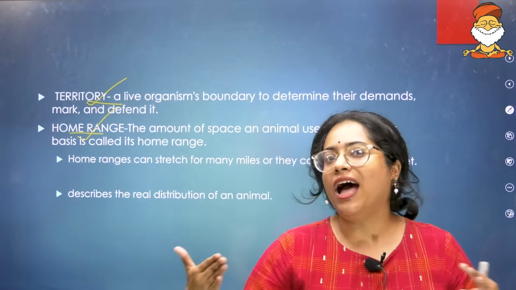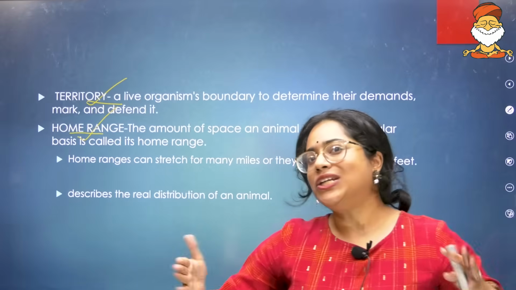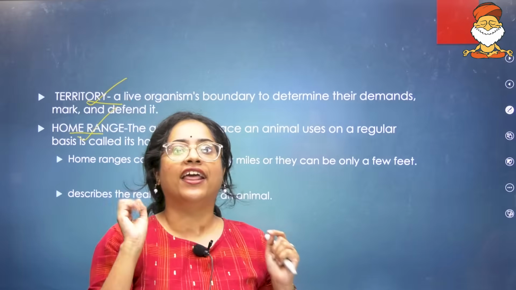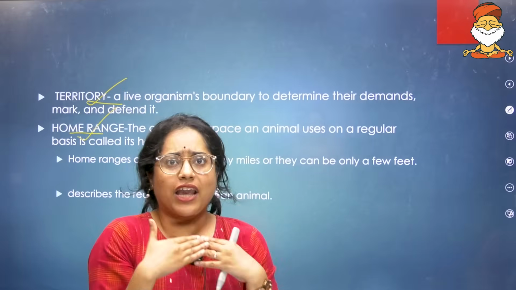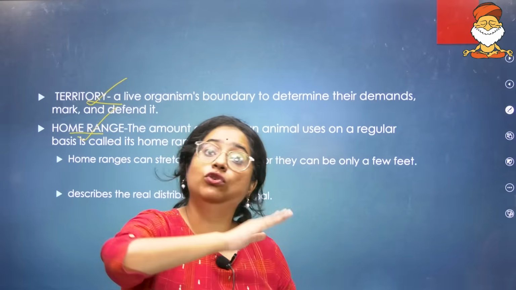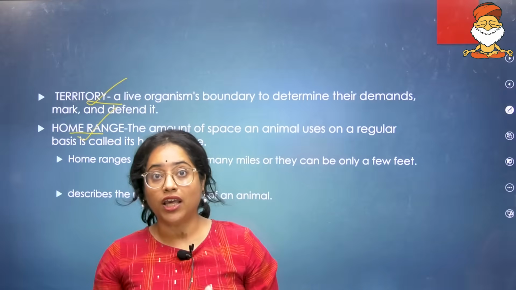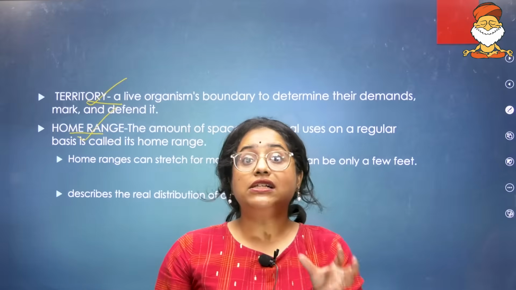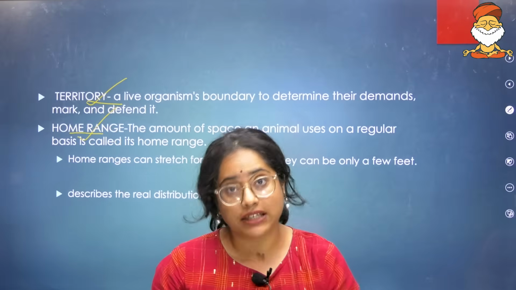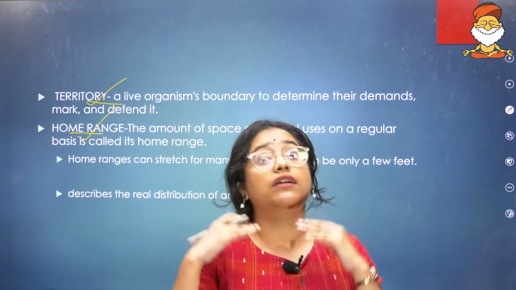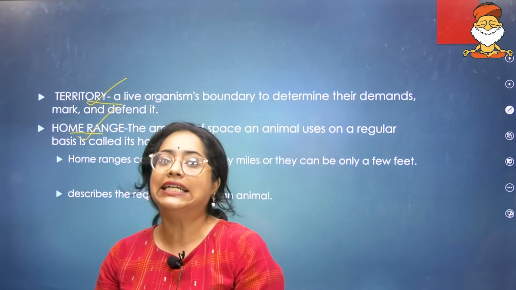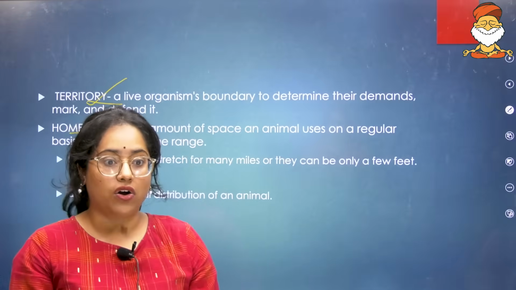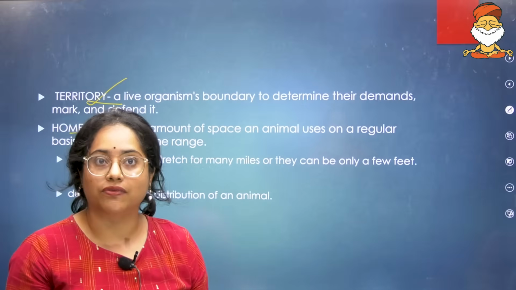Right? So what happens over here? It's a boundary that you are creating. It's not defined by nature or anything. You are creating a boundary where you feel comfortable enough. And if you don't feel comfortable when someone crosses that boundary, you fight against it. Okay. So similarly, animals also have their own territories. Animals, live organisms, plants, anyone can form their own territory. Why do they need the territory? They need the territory because it's a kind of defense mechanism for it.